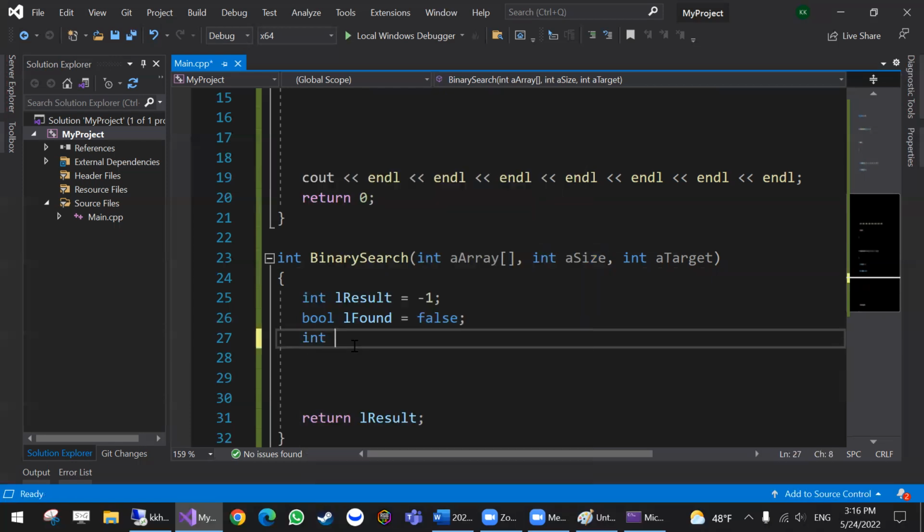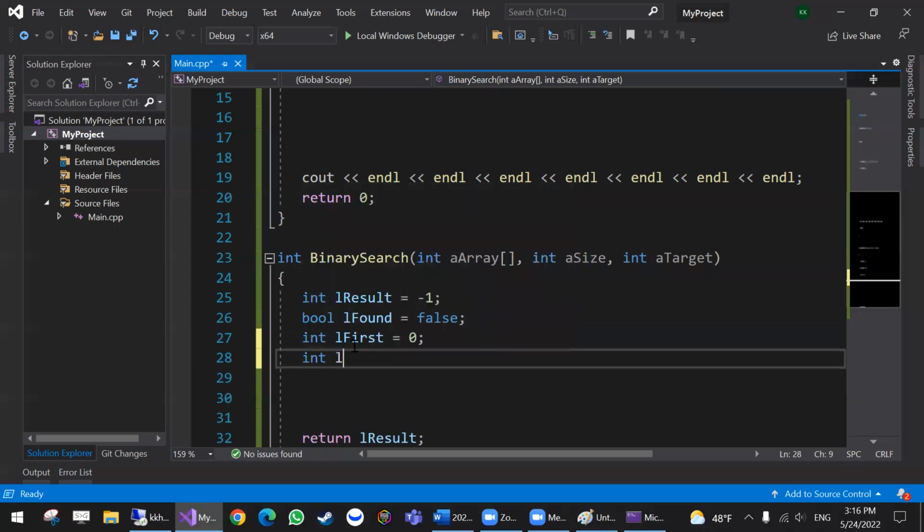So I have an int called first item, and first item is at 0 at the beginning. Then I have last item, and last item is at index size minus 1.